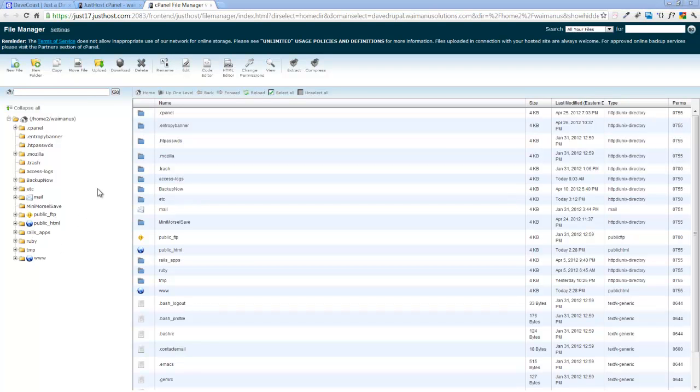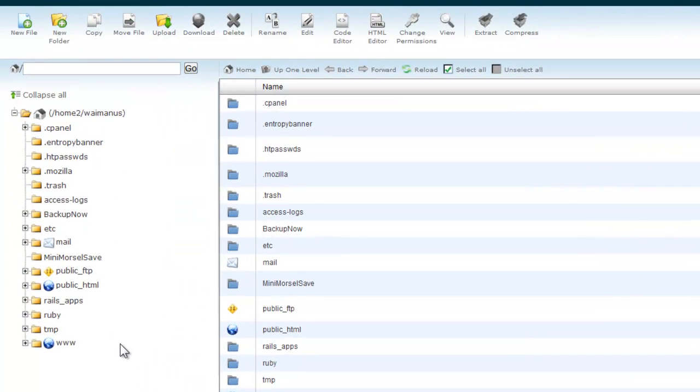So File Manager, wonderful tool, has a lot of options: create new files, new folders. Obviously, you can read across the top there. You can actually edit items. So this is what we got for our hosting account. We have a home directory, and within that we have public FTP. Now this is if you want to be an FTP host to the outside world. This is not FTP into your account. When you FTP in, you FTP into your home account.